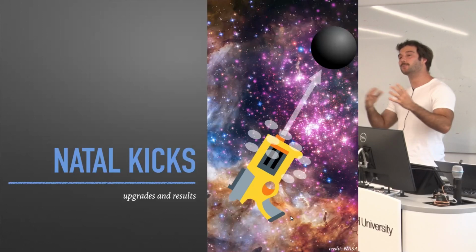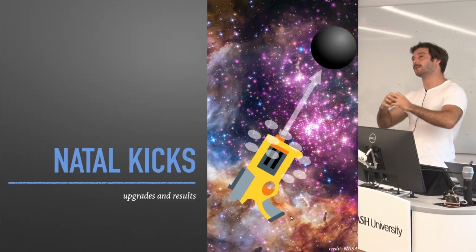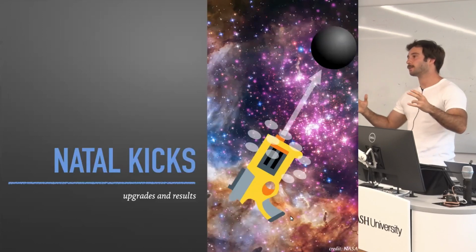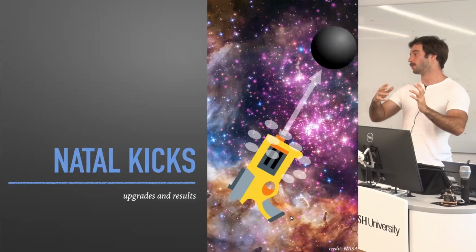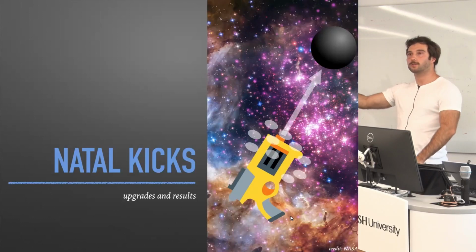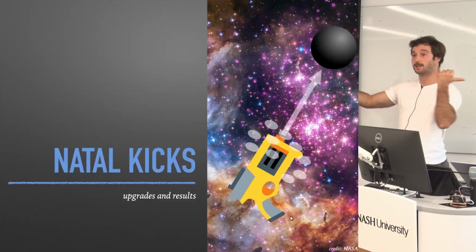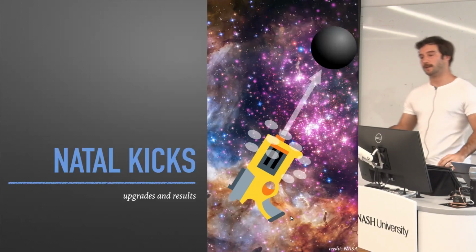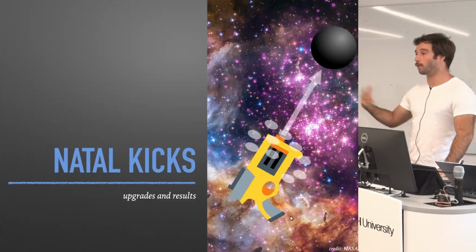But yeah, when the supernova happens, if not all the energy is directed isotropically or symmetrically, then it's the same as the gravitational recoil. If more matter or energy is directed in one direction, then your black hole or neutron star, whatever's forming from the supernova, is going to get kicked the other way. These are called natal kicks. The word natal here just means that the black hole or the neutron star is being born.